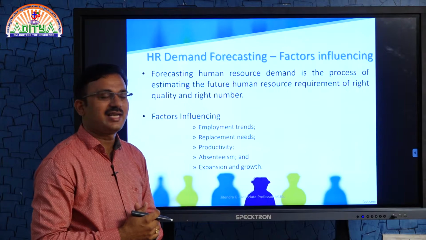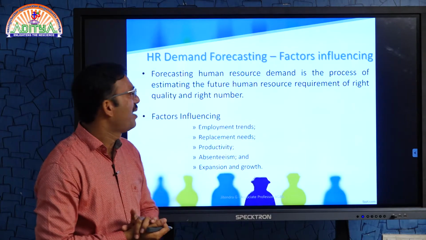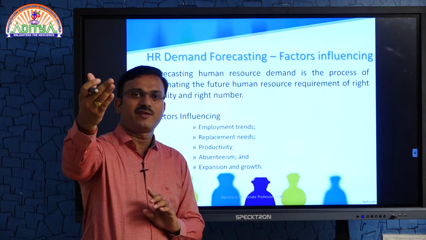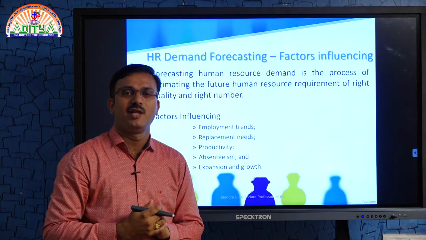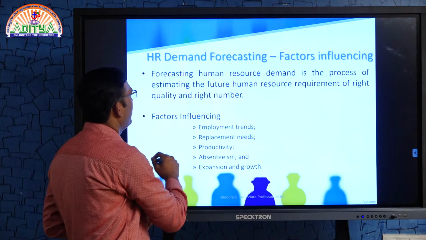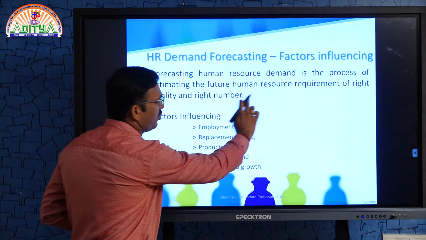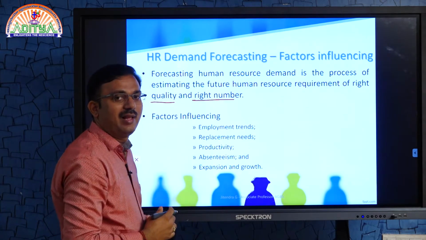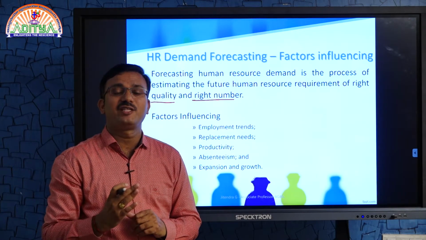HR demand forecasting and factors influencing HR demand forecasting. What is demand forecasting? Demand forecasting means seeing a future course of time, how many employees are required in the organization with the right quantity and quality. That is what HR demand forecasting is. Forecasting of human resource demand is the process of estimating future human resource requirement of the right quality and right number of people. And when we are forecasting, we come across a number of influencing factors.